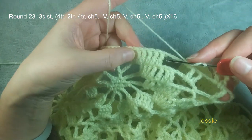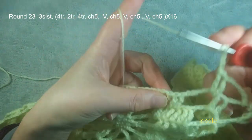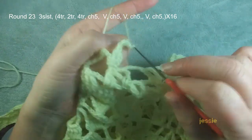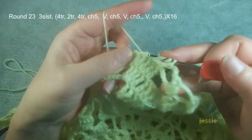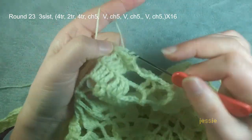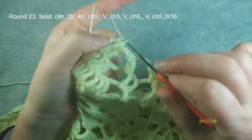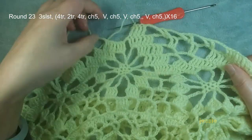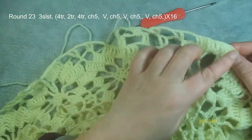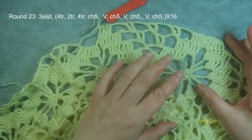Then you repeat at the beginning, skip 1, 2, 3. This number 4, we do triple crochet. Okay, finish here, so keep last 3, we have 10, same as here. Okay, repeat. Each pattern we have 1, 2, 3, this V-shape.